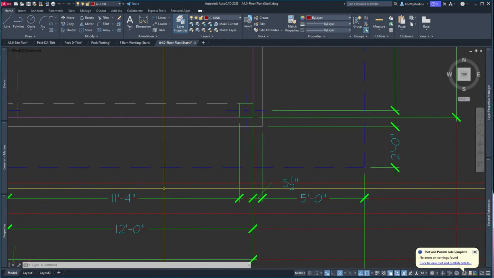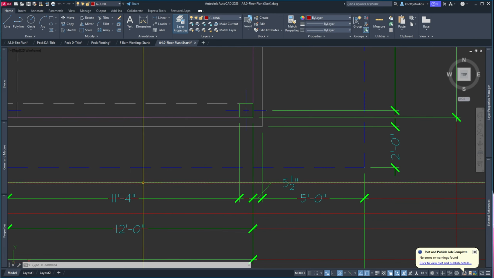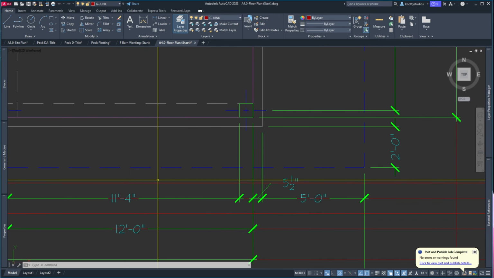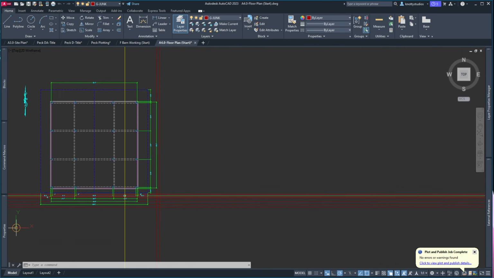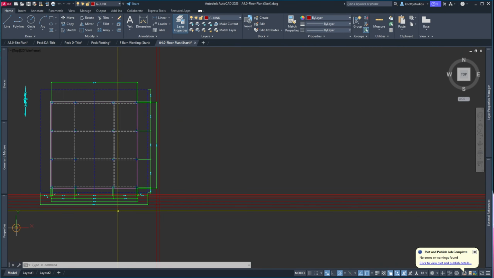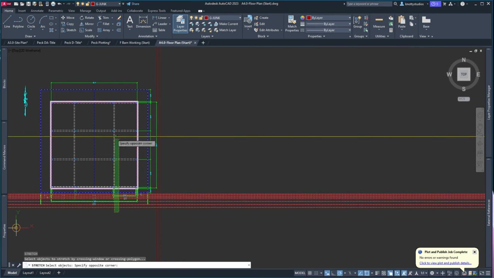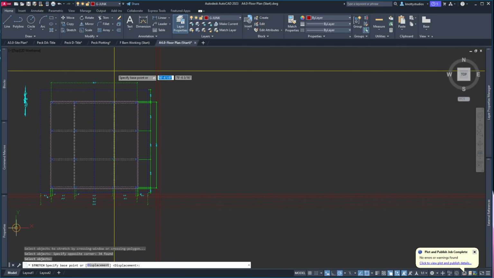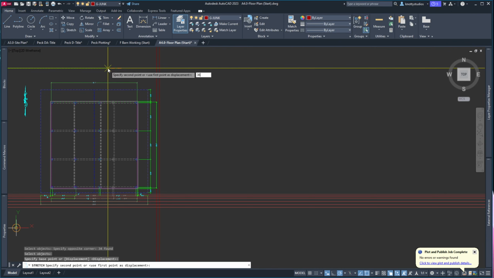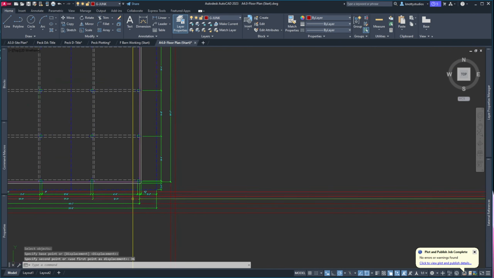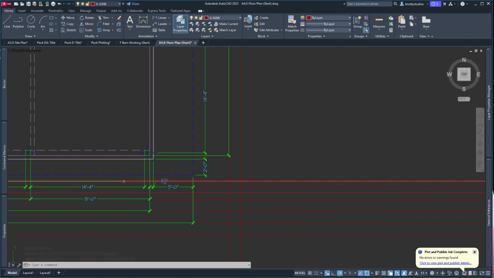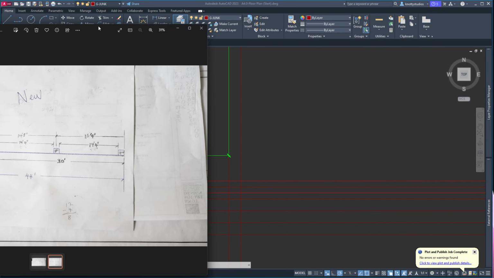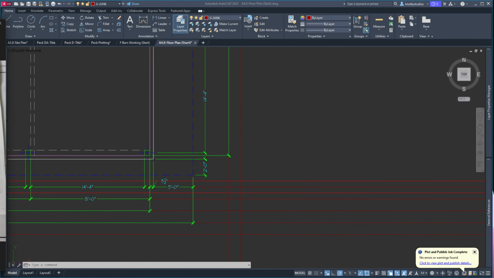I have 11.4 and I need to get to 14.4. So I need 3 more feet onto this one. So let's just stretch the whole thing 3 feet. 36, enter. And I should have 14.4 clear. And that matches the drawing from Jesse. That's that first one there.